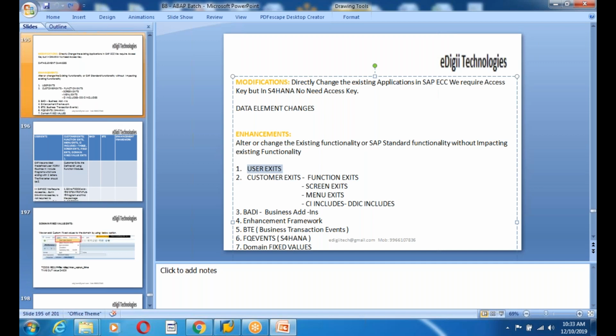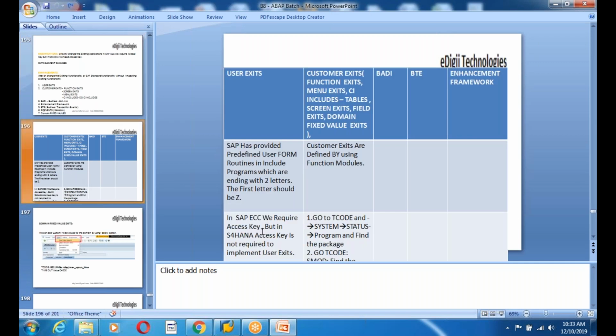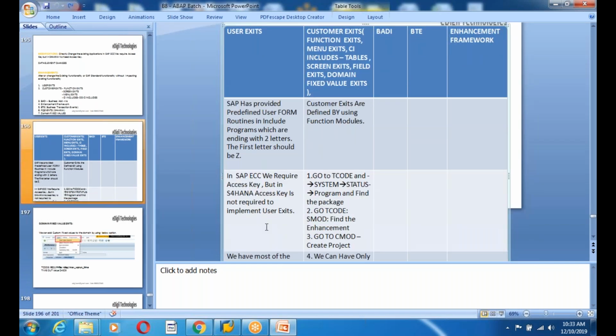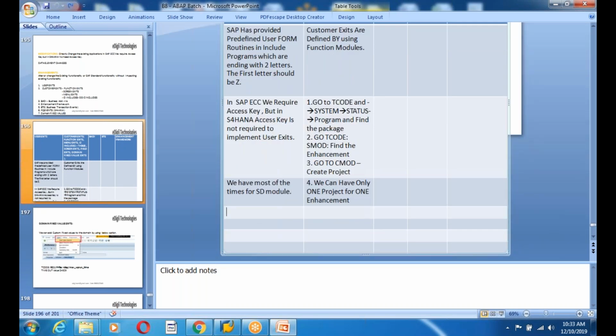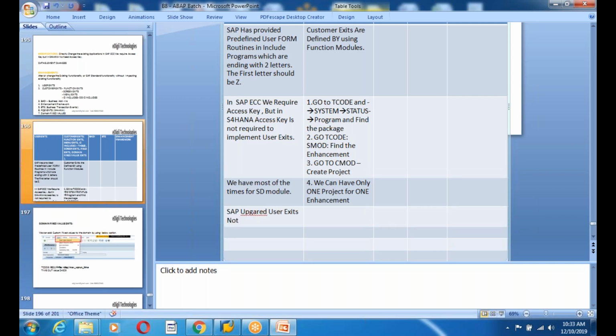And guys, what is the disadvantage of the user exit? Most of the time these are only for the SD module, and we need an access key. Also, whenever there is an SAP upgrade, user exits are not supported, and the code you have written inside the user exits will not be carried over to the higher versions. That is the disadvantage of user exits.